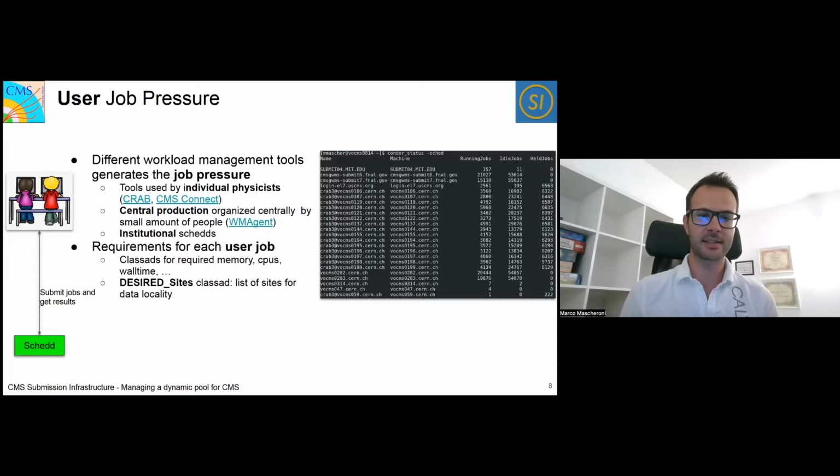Jobs carry a set of requirements. There are the usual suspects like required memory, CPUs, and wall time. And there is a classad called the desired sites that lists all the sites where the job is willing to run, and this is done for data locality, meaning that we prefer to run the jobs where data is present at the site.